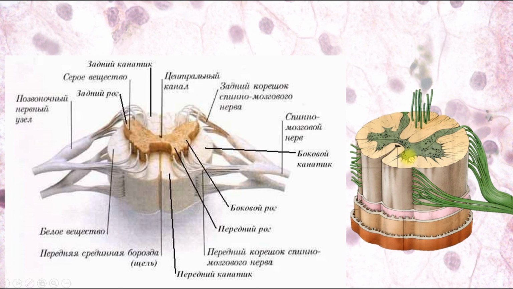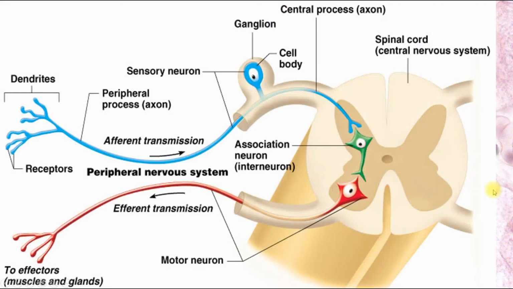And cells inside anterior horns are motor neurons, whose axons exit from the spinal cord inside anterior roots. Here we can see anterior roots, they are composed of axons of motor neurons, and anterior and posterior roots form the spinal nerve. And let's look at this diagram, and let's revise three principal functional kinds of neurons, and also let's talk about the reflex arc.